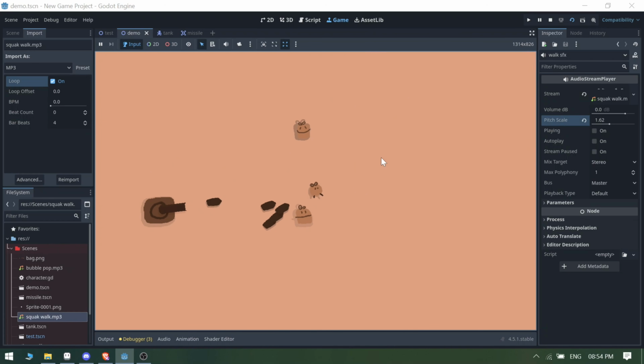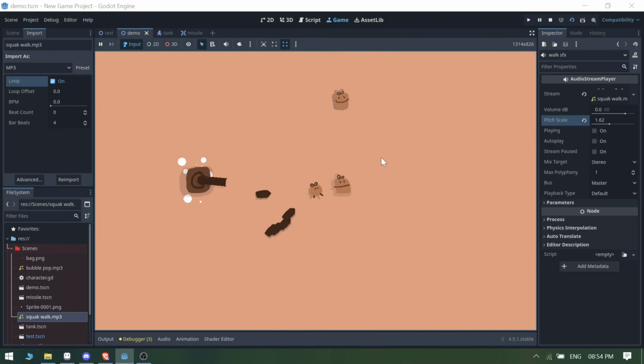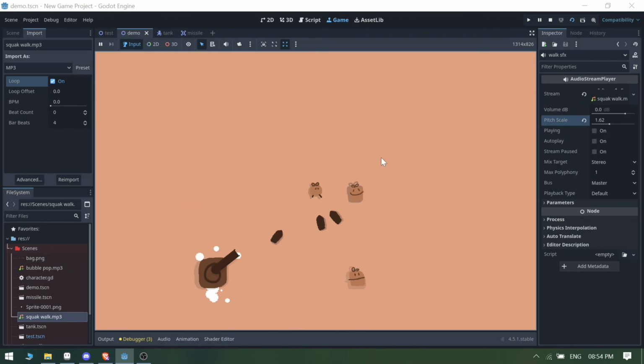And here's the final result with everything combined. Same gameplay, same mechanics, but now the game feels much more alive and satisfying to play. And that's basically how you add juice to your game in Godot. There are many tiny effects like camera shaking or camera movement transitions. There are a lot of other effects that can also impact the game feel.